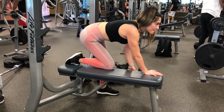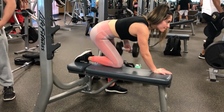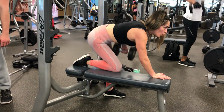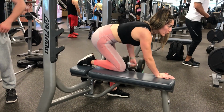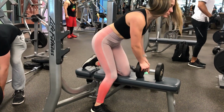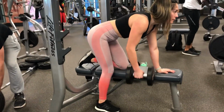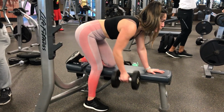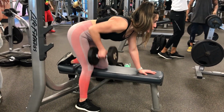Again, start off with your weaker side, so for me it's my left, and have your hand with the dumbbell starting off directly underneath your shoulder, and then pull up using your back, using your lats, using your elbow. So as if your elbow is just being pulled up, and try to keep it very controlled and very straight. And then once you get to the top, then slowly and very controlled, bring the weight back down so it's once again directly underneath your shoulder.